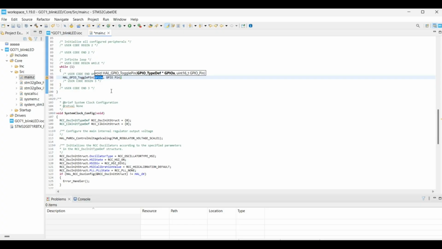Now the toggle pin has two parameters. The first is for the GPIO port, and the second one is for the GPIO pin. So here in this one we will write, let's see. Now you remember that we gave the label of our LED as green.